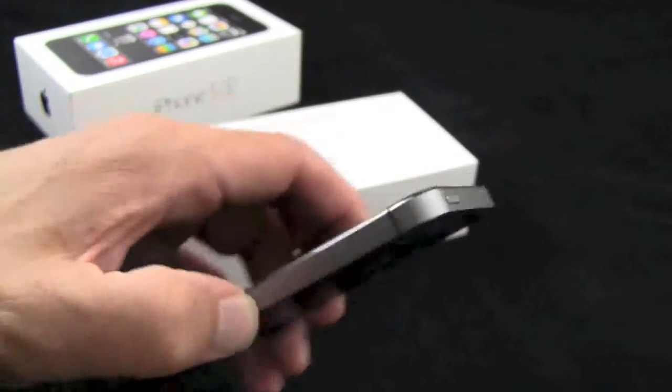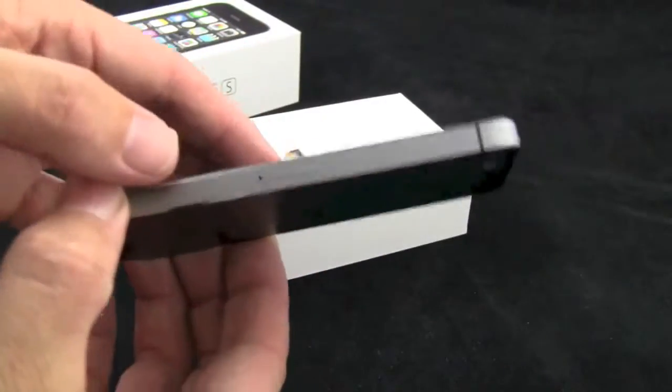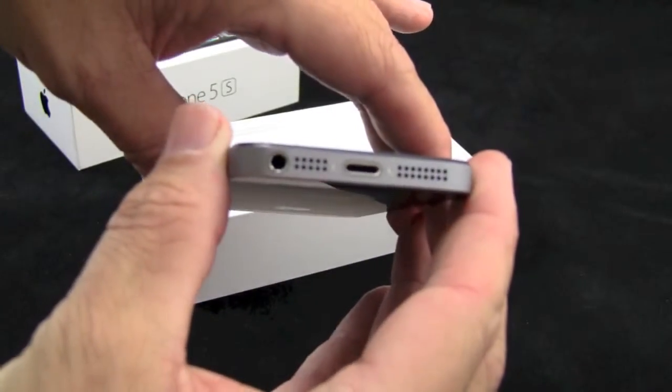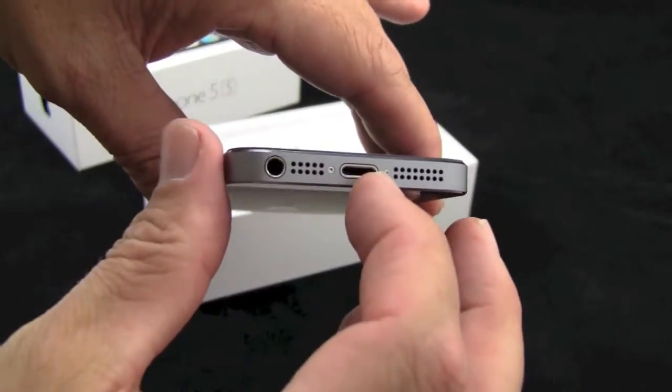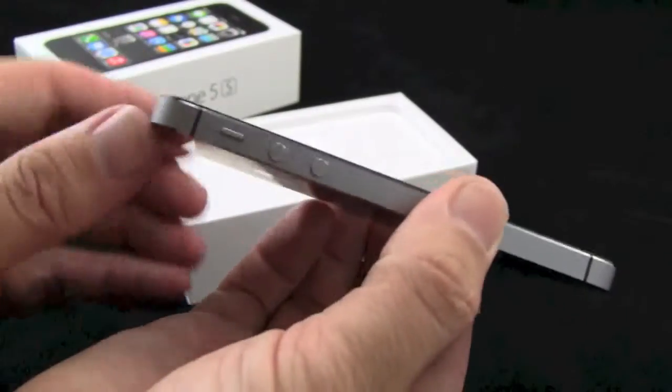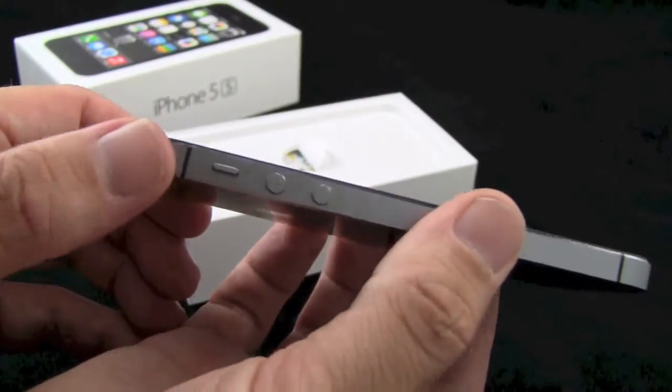On this end, your sleep wake button. Around the side, your SIM tray. And there is the lightning connector, headphone jack, and of course the speaker and mic. And then your volume rockers.